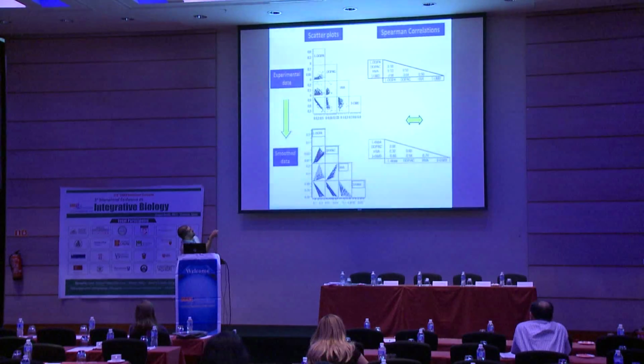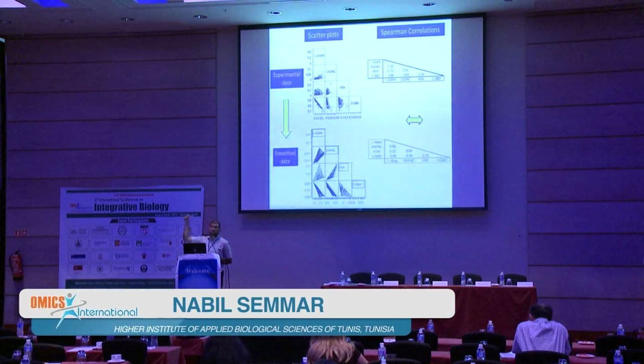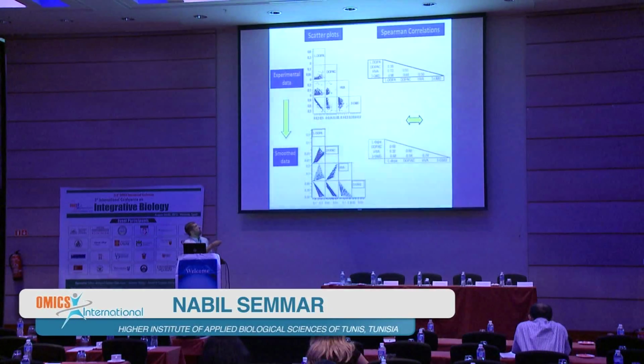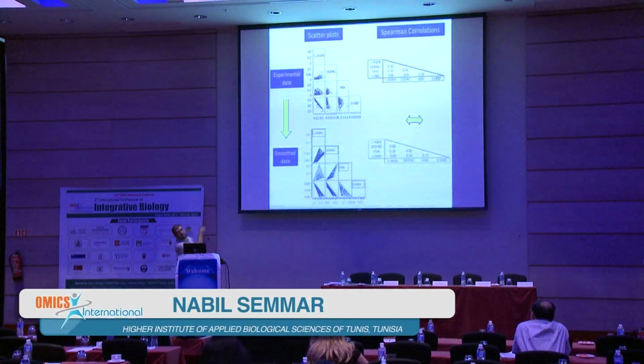Moreover, Spearman correlations calculated on the smoothed data on the one hand and the experimental data on the other hand showed sign conservation for all the correlations concerning all the pairs of metabolites. This indicated that the computational approach was efficient to extract deep signals from initially highly noisy experimental data.